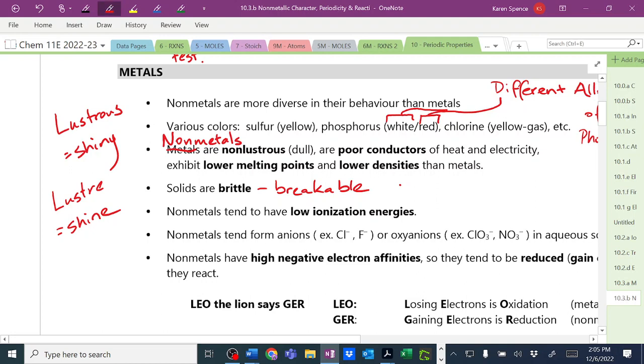Okay. Nonmetals tend to have low ionization energies. Does that make sense? Because they're up in the top right. So what is the charge density? Charge density means the amount of positive charge per size, per volume. Charge density is high because the atom is small up in the top right corner. Atoms are small in the top right corner, and they have a larger nuclear charge as we go further to the right because Zeff increases.